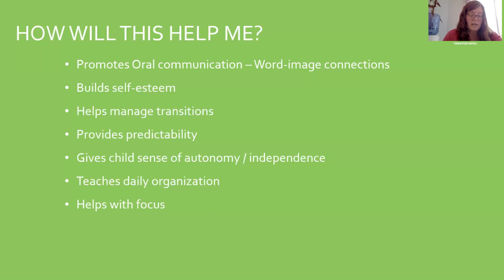It also helps with focus. Visual calendars can support children with difficulties focusing by providing a visual cue or reminder of the task at hand. Those short attention spans, if they wander off, daydream, and then come back, wondering, oh, what am I supposed to be doing? Instead of seeing a behavioral response, they can refer to their visual calendar and see, oh, I'm supposed to be doing this right now. And it helps smooth that out again.